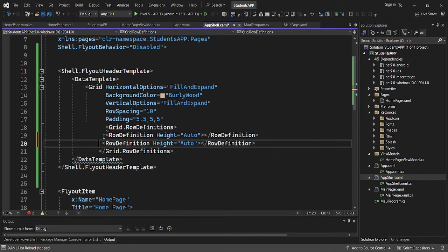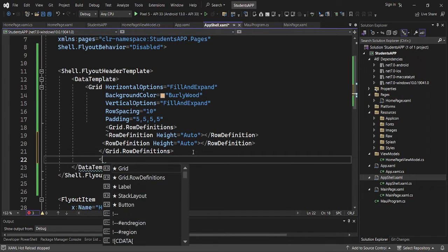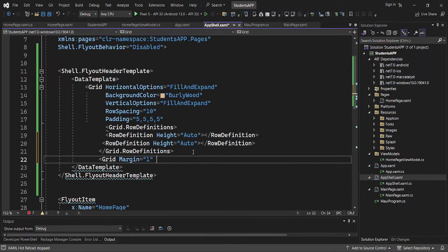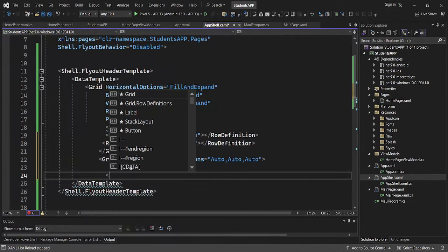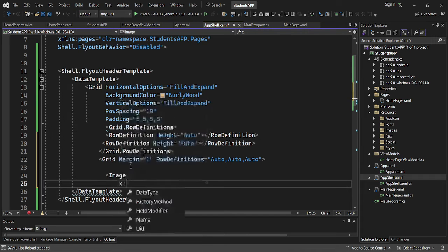The next thing that we need to do after this, we'll say grid, then margin, just say 1. Then row definitions, then I can do auto, 3 of them. Then I can close this. Let's just remove that without closing. So I can actually have an image, and I can say the x:Name is my logo.